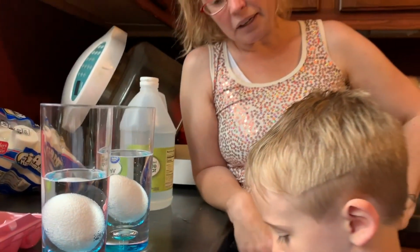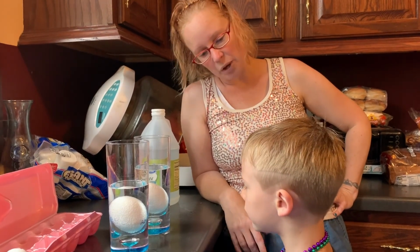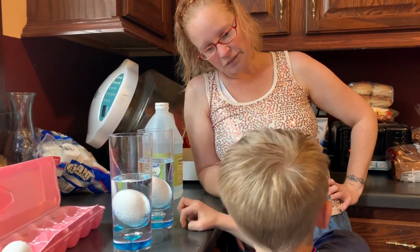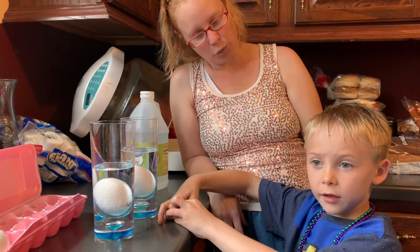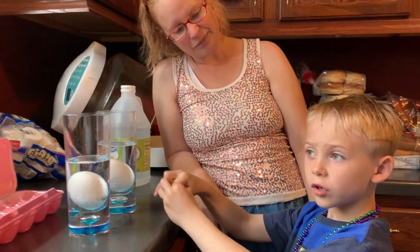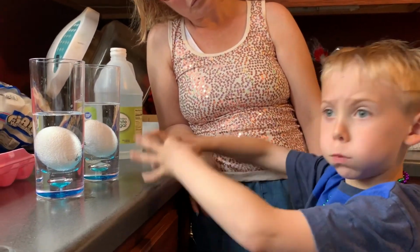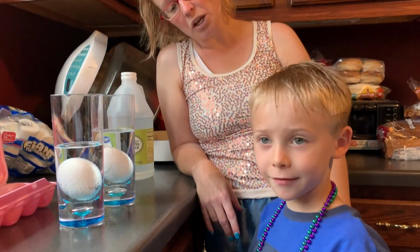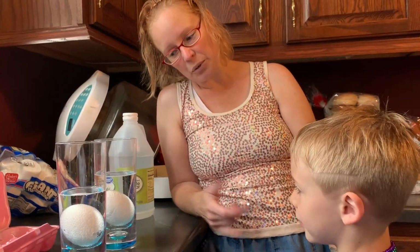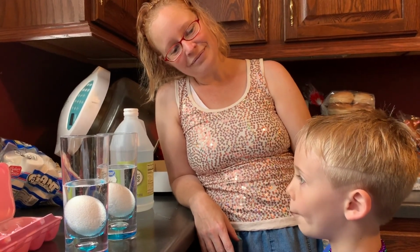We'll check back before bedtime and see what's happening with them, okay? That'll be a few hours away. So it'll be like a squishy egg that breaks. It could break. If it cracked, it would splash just like if you cracked a regular egg, it's just going to be no shell on it. Okay. We'll check back around bedtime. A naked egg.